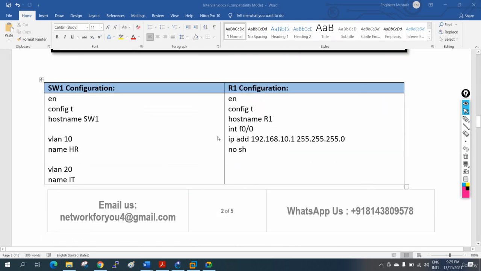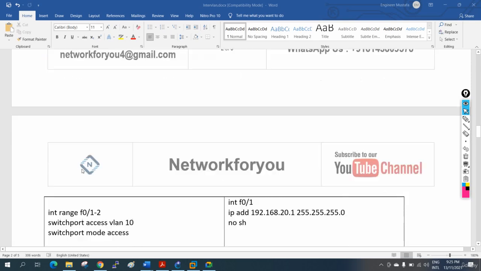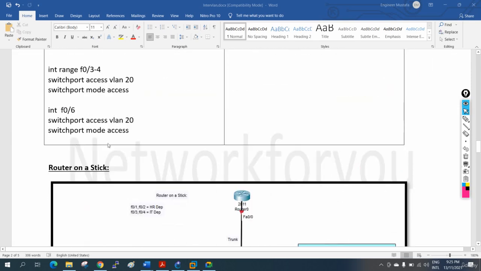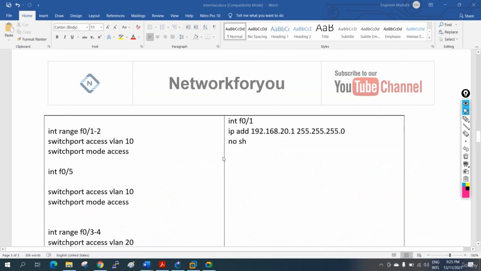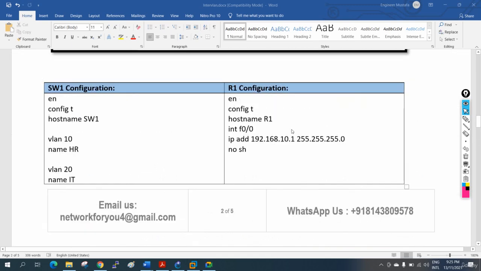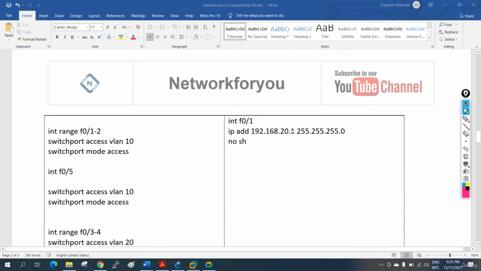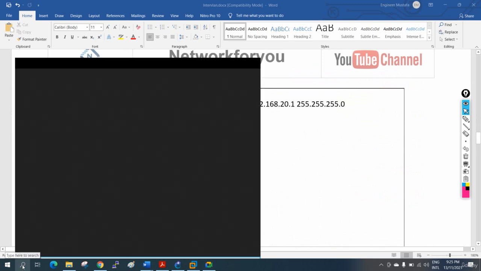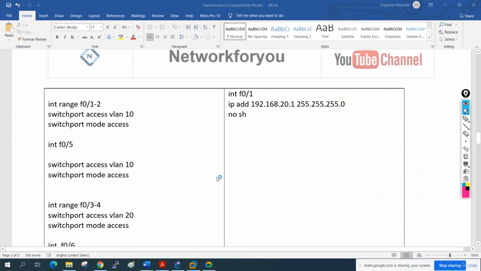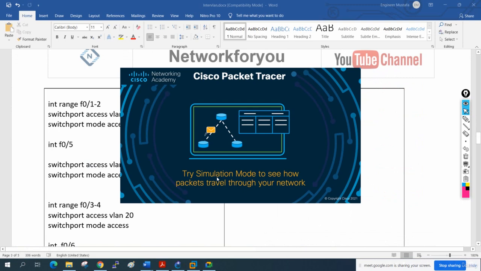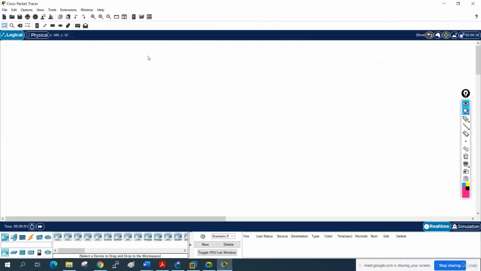Configuration is simple. Create all the VLANs and put the ports in the VLANs, and here we just assign the IP. Anyhow, if we do this you will understand more, so let me do it. This is a basic method. Let me do the scenario here.